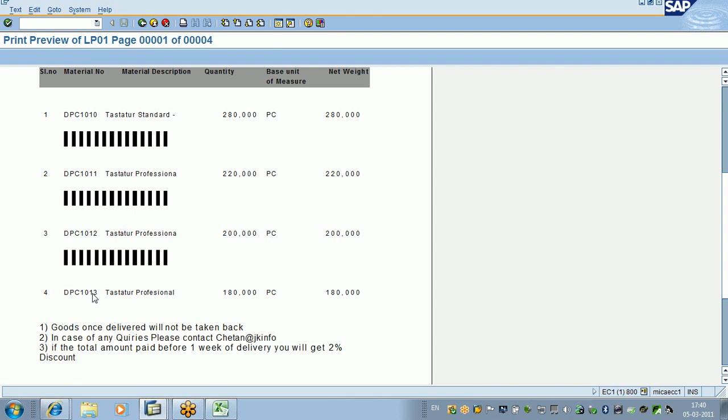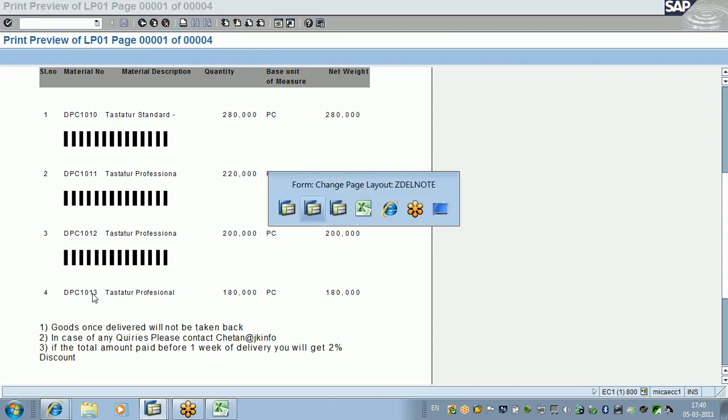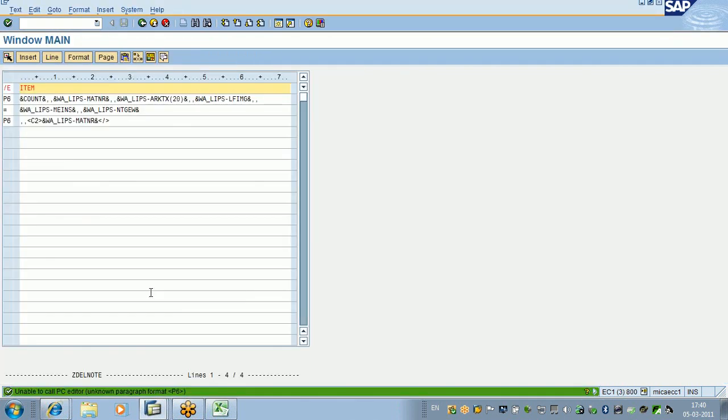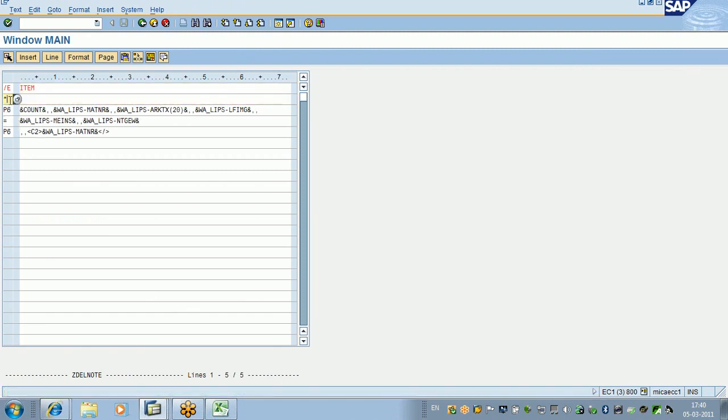Okay, in that case, you use protect and end protect. Now go to your layout. So use the command here, protect.